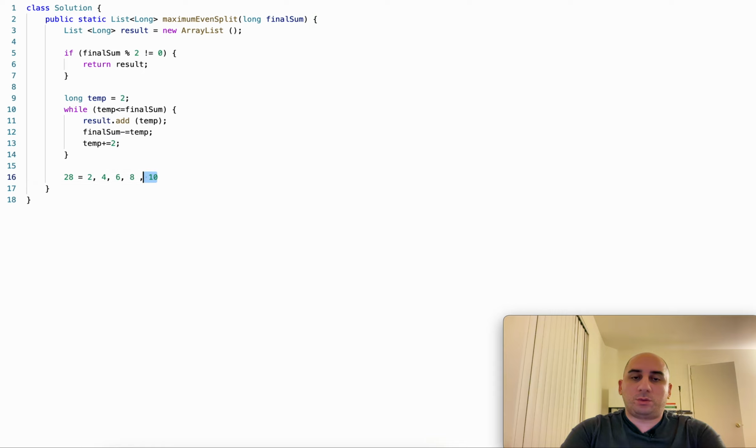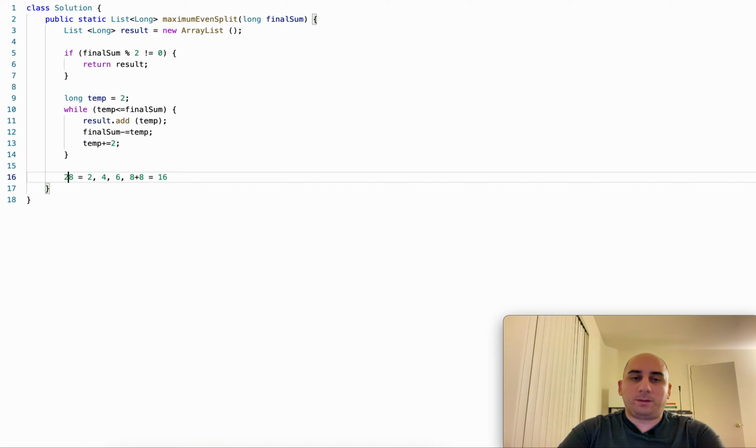So we add that 8 to our last element, and that way we also preserve the uniqueness of the integers that we are returning. So since we cannot take 10, we just add whatever is left over to our last element in the array.